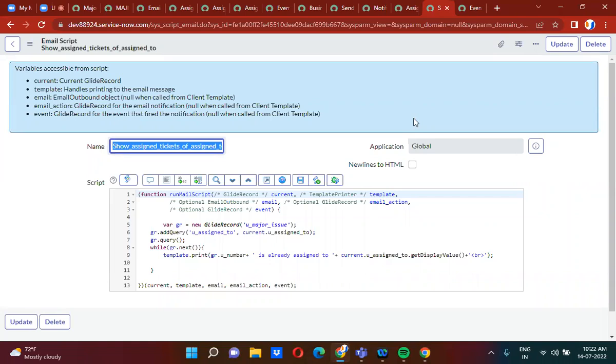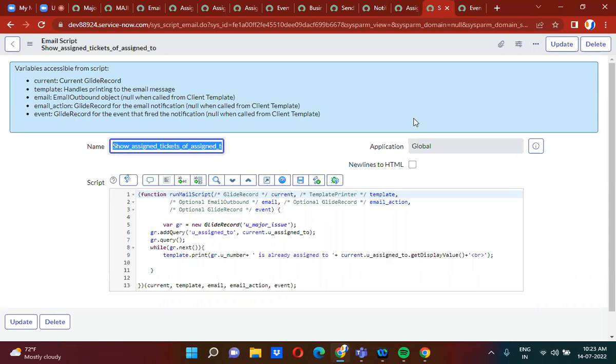So guys, just remember, if you feel that whatever the customer has asked cannot be achieved in the normal way, you will have to think about email scripts.